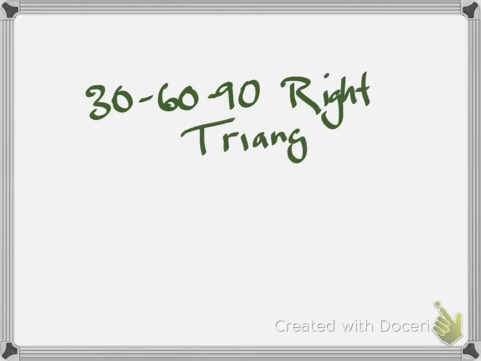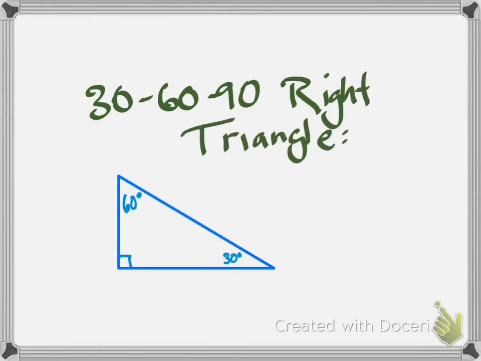All right, so the first set of examples is going to be about the 30, 60, 90 right triangles. So hopefully you recall that in this situation, the short leg we have been calling x. Whatever that length is, you double it to get the hypotenuse. And whatever that length was for the short leg, you just multiply it by the square root of 3 to get the longer leg. All right, so that's our pattern. We'll be using that in these examples.